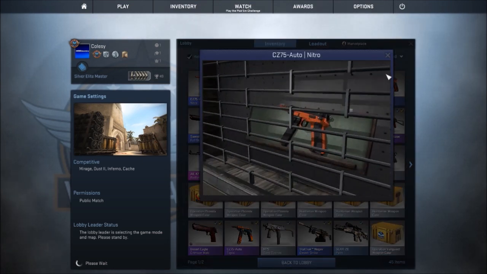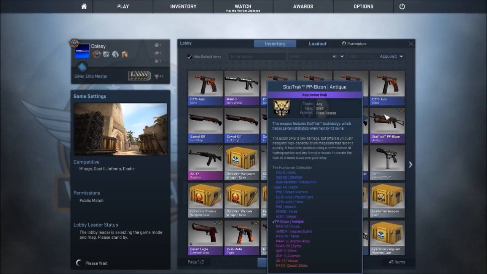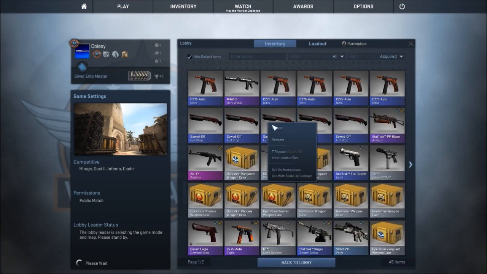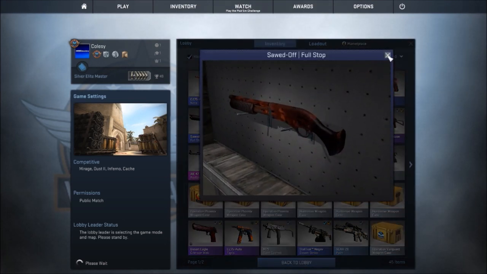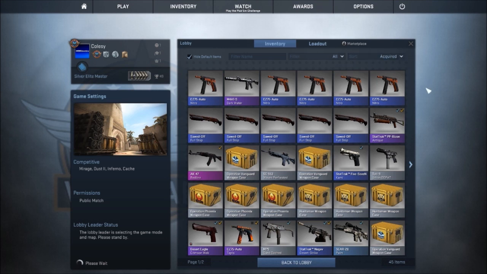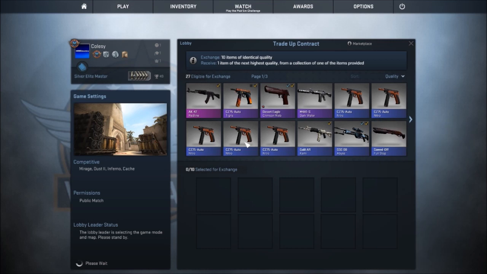Basically I got 5 CZ75 Auto Nitros and 5 Sawed-Off Full Stops. I can either get an AWP Pit Viper, which means losing a bit of money but having a nice skin, or getting the skin of a USP-S Road Rash or AWP Pink DDPAT, which both are profit. I spent about £4.80, something like that, on this trade-up contract. So here's the results.